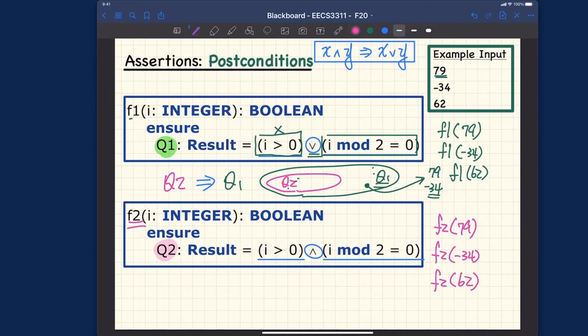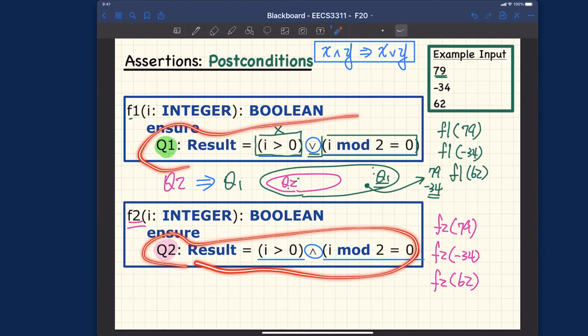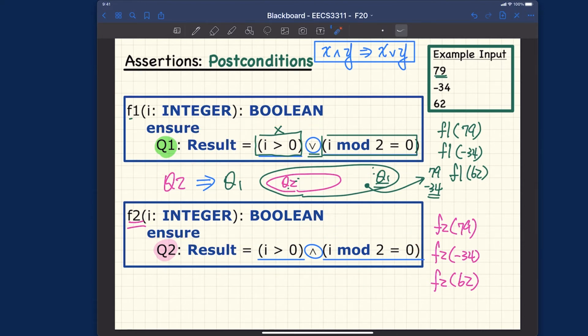So now, how do we see why this particular postcondition over here is ensuring more, whereas this particular postcondition by contrast is ensuring less? This is a question we want to ask ourselves. Let me write it down before we try to see each one of them.